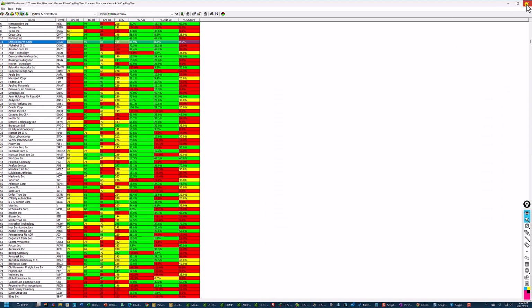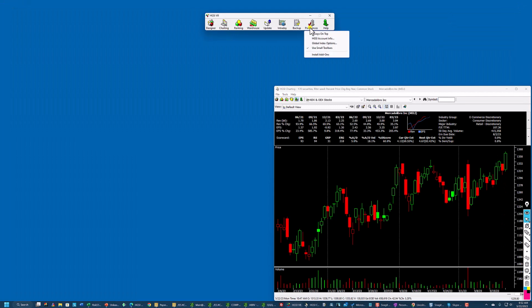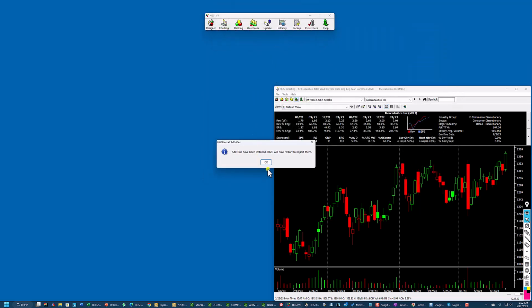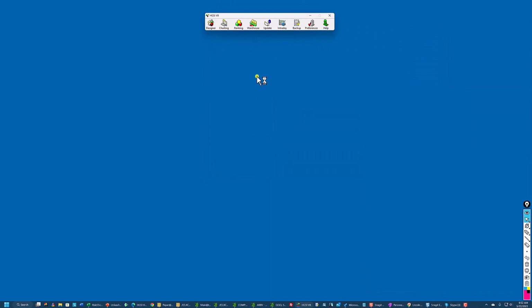Then go to Preferences, and I'll send out the link for you to download the add-on if you don't have that link. Select Install Add-on, and it is called Webinar 2023 Files. After you download it, open that and install it.